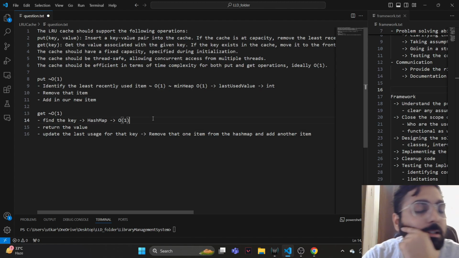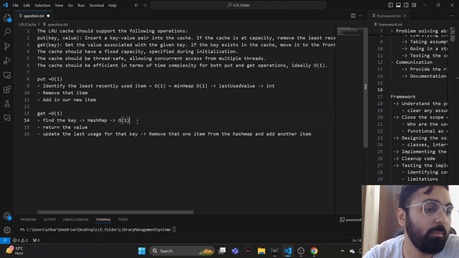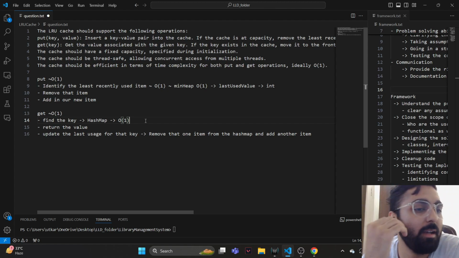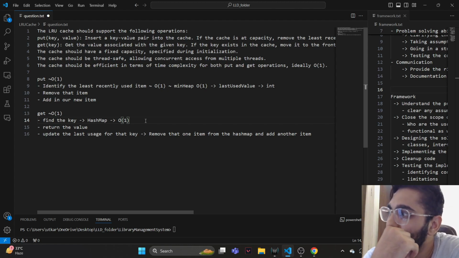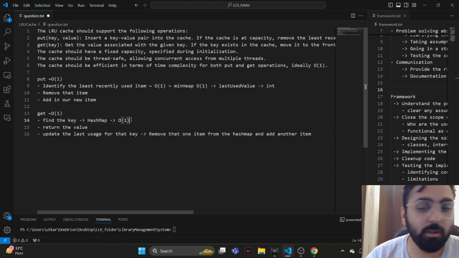If you think about it, the operation will actually take constant time, because when we find a key and we get a hash map, we get a value, it just returns. Updating the hash map itself can happen even after we return the value, right? We can have separate threads to do that, or we don't really need to wait for the heap to become complete again before returning the value.